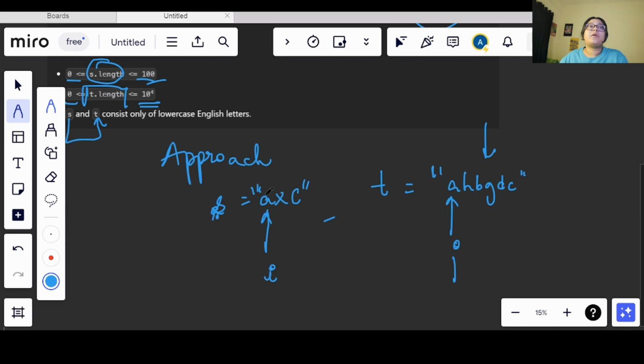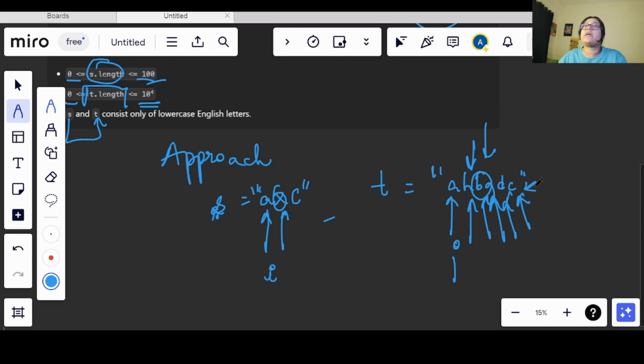So now let's say this a is present in t, fine, then I will move this j forward. Now I will come here and compare if this x is there in this string or not, right? This x is not matching with the character here, so we will again move forward. Again we will check if this b is equal to this x or not. It is not. Again we will move forward, then we will compare these both characters. If it is equal to x or not, it is not. So again we will compare here, and then we will move forward and check here.